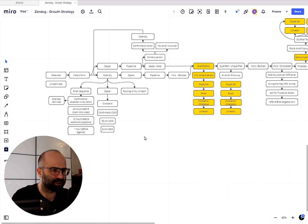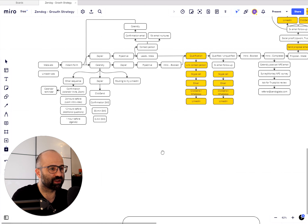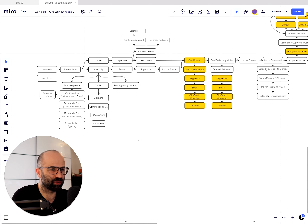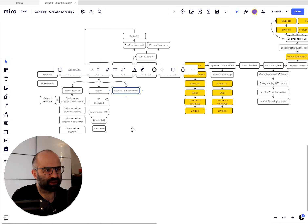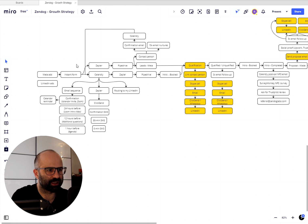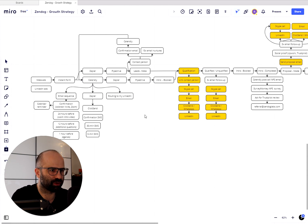Email deliverability, as you probably also know, is just terrible. Spam filters, people having overcrowded inboxes. Even if they booked a meeting with you, they sometimes don't remember why they have that meeting on the books with you, and so text messages help. For some reason, that's just a channel that's not being used as much. And at the end, I would route them to my LinkedIn when they went through the Calendly booking form.